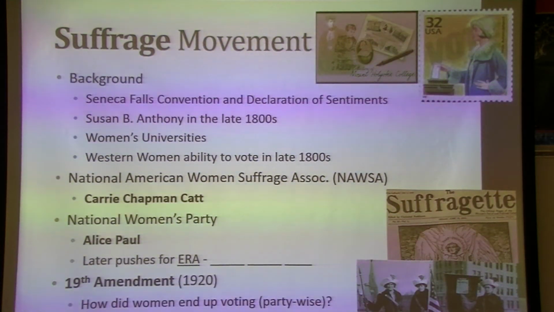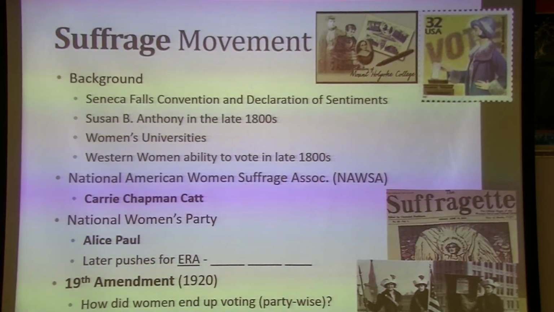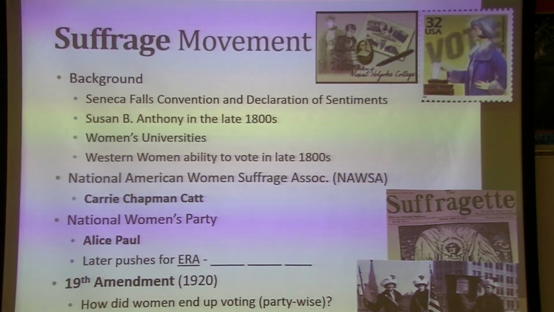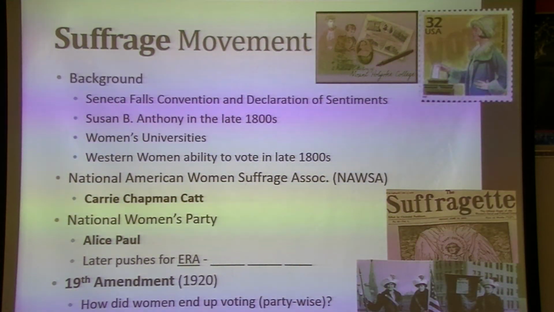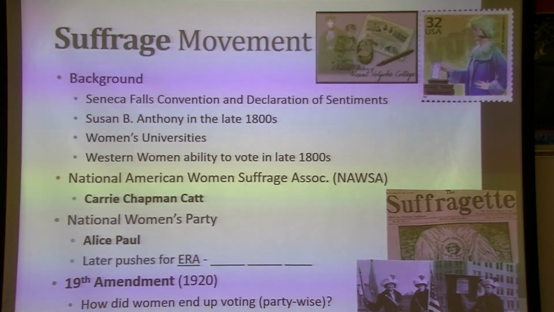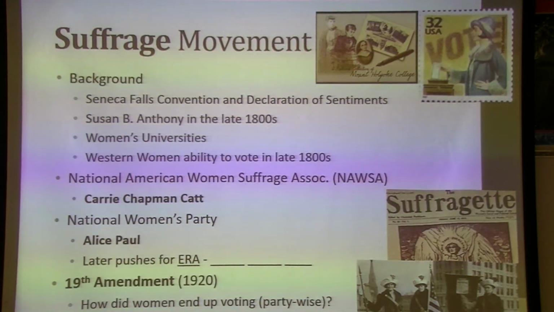After that, though, Alice Paul will continue on. She's going to be pushing for the Equal Rights Amendment. That's what ERA is. And there's going to be some support for it in the 1920s. It will fade into the background with the Great Depression and later on World War II, and we'll come back to it in the 1960s, and this is where there will be a push to have this amendment to the Constitution, and it'll nearly pass, but it won't pass. But the 19th Amendment will pass. 1920 will be the first election that women are able to vote in nationwide.